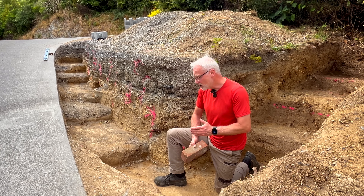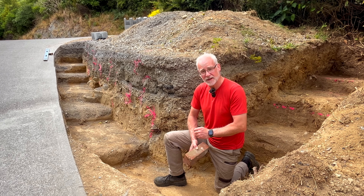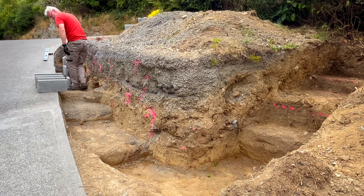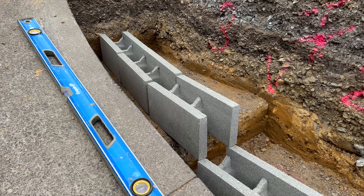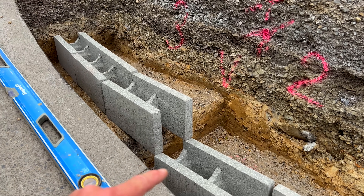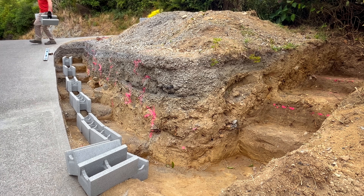I'm going to start by just loosely laying out the block work so that I can determine where the curve of the wall is going to be. That means I can simply mark where the vertical steel reinforcement bars are going to be without any measuring required. When I'm loosely laying out the blocks to get a feel for the curvature, I'm not concerned with how aligned the perpendicular joints are. All I'm doing is putting full blocks in place just to get the curvature, nothing more.